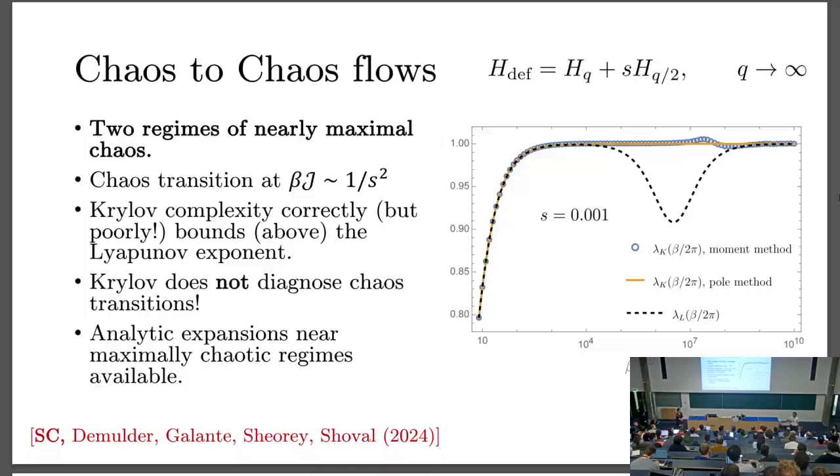Just to point out, in this work with Julian and friends, we didn't study RG flows, but we studied situations in which there is some transition between chaotic and integrable regimes. In that case, we did show that Krylov complexity is sensitive to these transitions, but the features that are sensitive to them appear at timescales later than scrambling time. I think if one studies the Krylov exponent, one is focusing at pre-scrambling timescales, so being blind to these other features in principle.